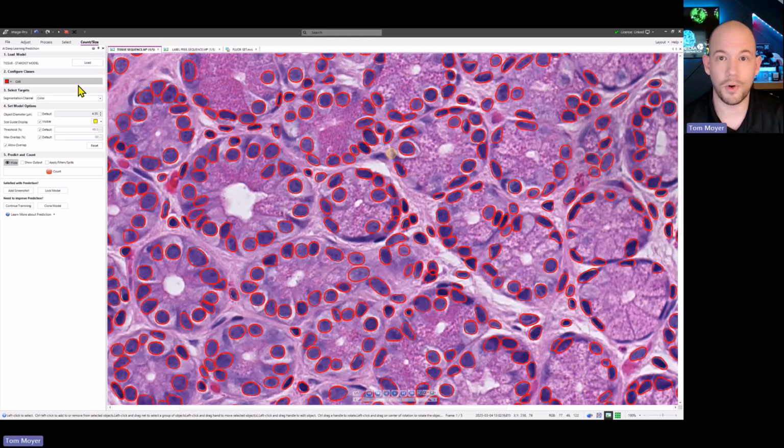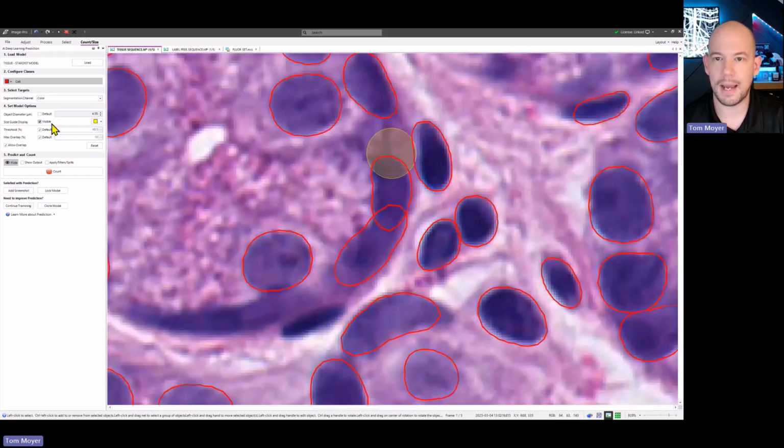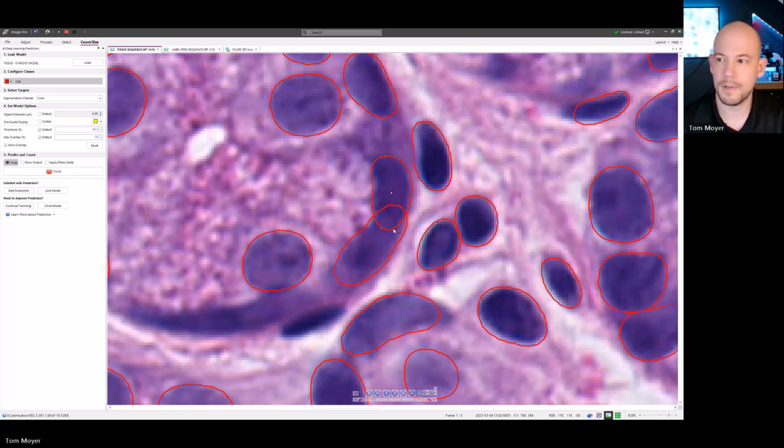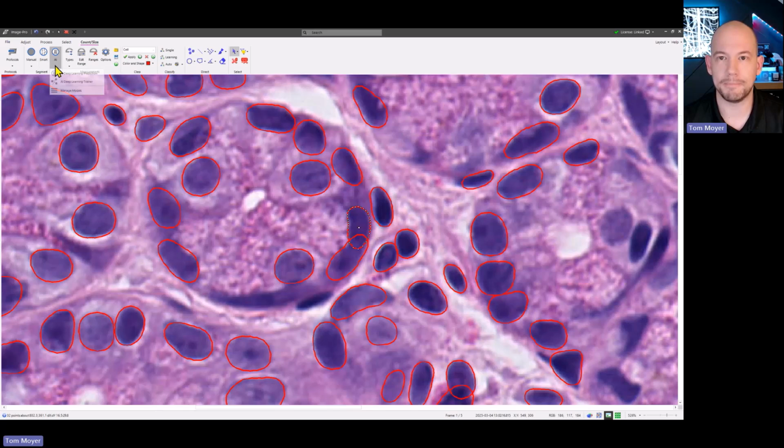So here I've just run the Stardust model, and if I zoom up, you can see here I have two different objects overlapping and pixels in the center that are dedicated to both objects. So this is a great architecture if you need to account for overlapping objects. Lastly, we have the UNet architecture.